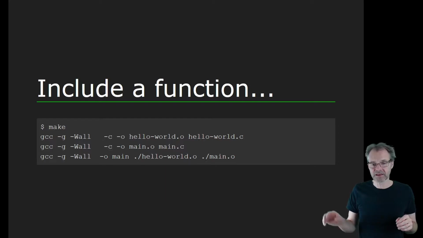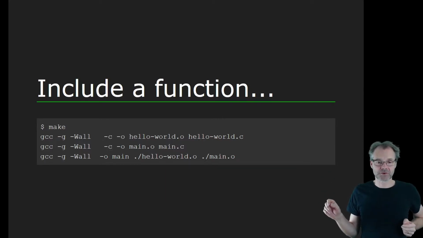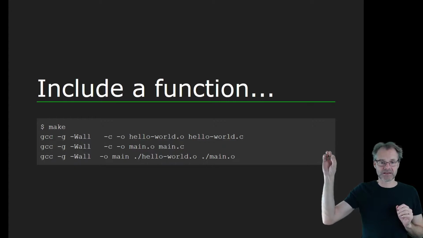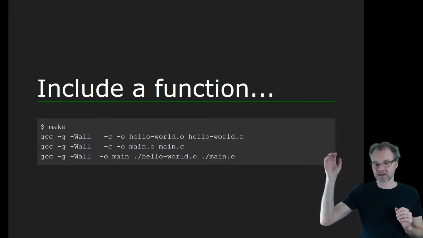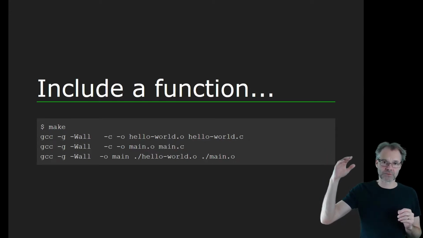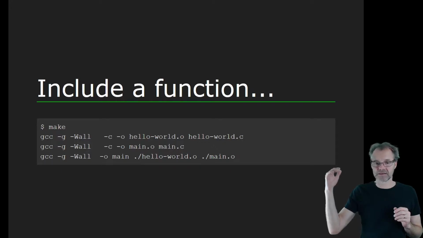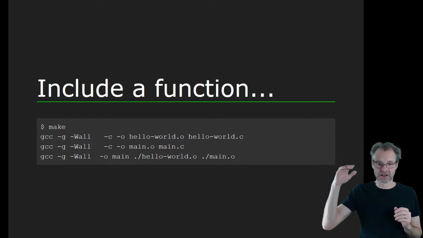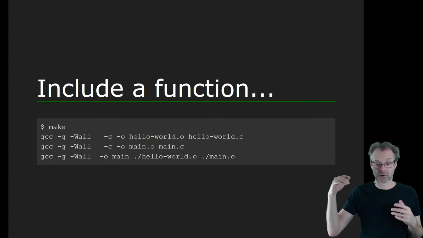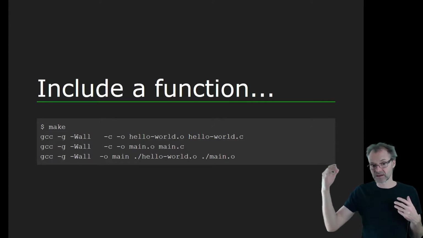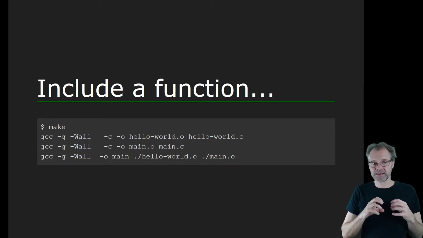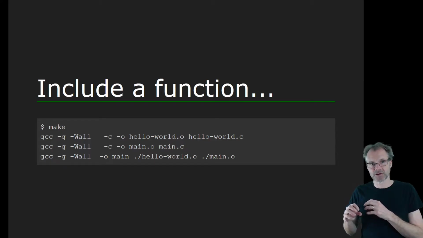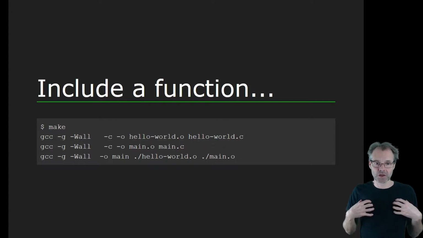When we compile this then, now I have two C files. I don't need to compile them separately, but this is the way I usually do it. So I start by compiling my hello world C file to an object file. Then I compile the main program to an object file. And then I link these two object files together and create an executable that I call main here. And this is the way I compile each C file on its own, and then I link all the object files together.